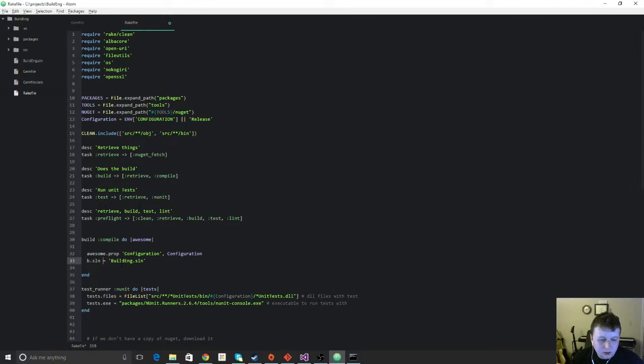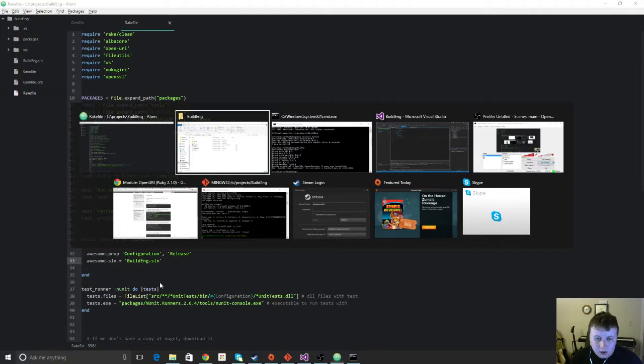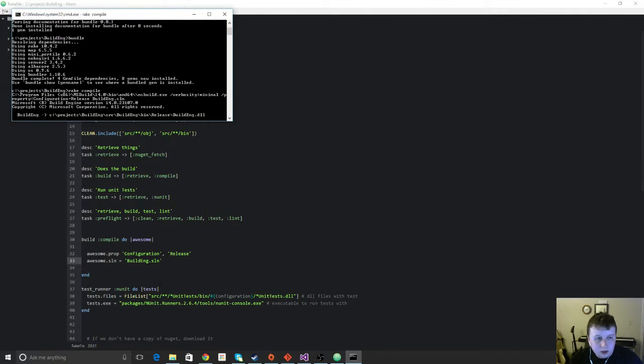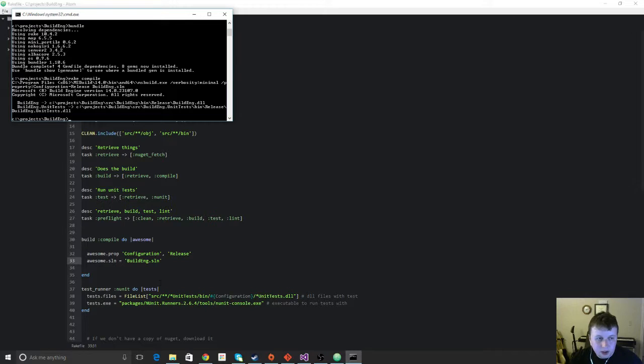But that is basically a variable that Albacore is going to inject here, and it's going to ask us for some things. One of the things it's going to ask us for is the configuration. Do we want debug? Do we want release? For now I'm just going to put release. And where's our solution file? In this case I'm just giving it the name because we're on the top level. So if I come back into my shell and I run rake compile, this should work. It's running. It just ran MS Build. It just compiled the project for us, which is great.